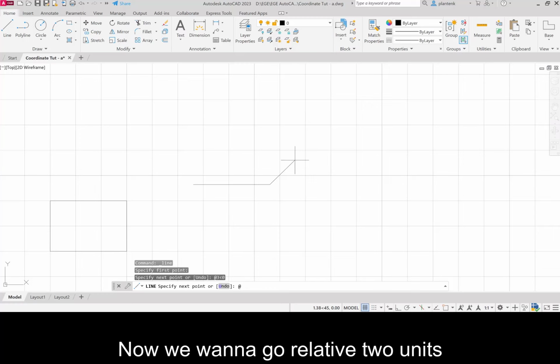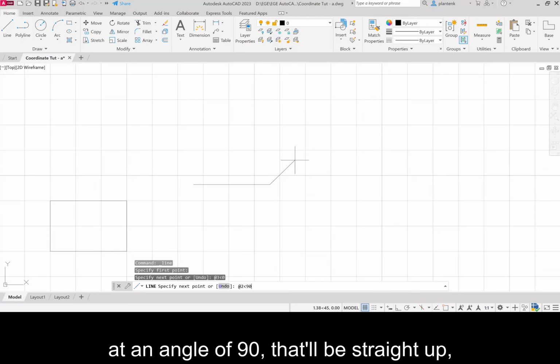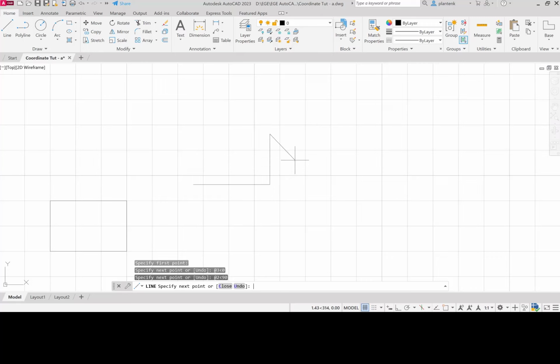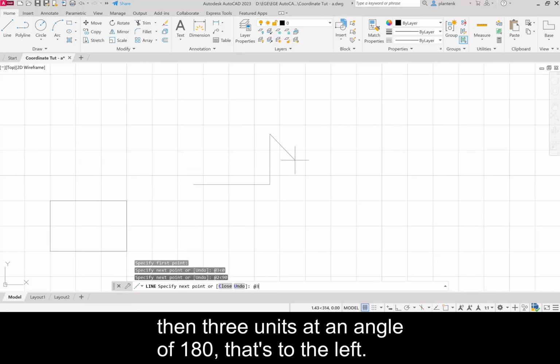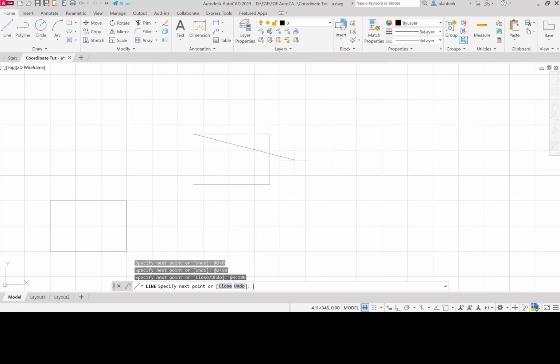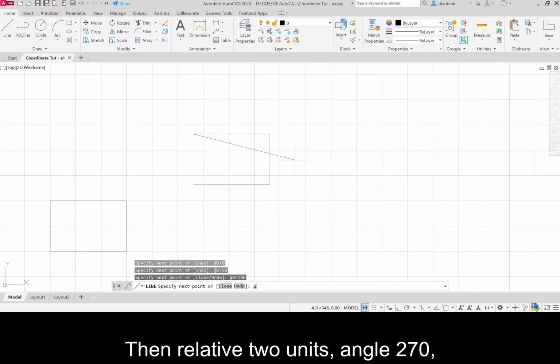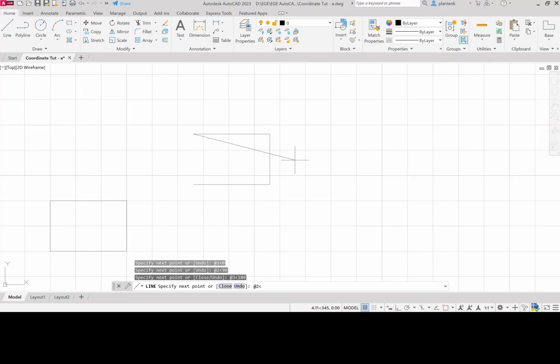Now we want to go relative 2 units at an angle of 90. That'll be straight up. Then 3 units at an angle of 180. That's to the left. Then relative 2 units, angle 270.